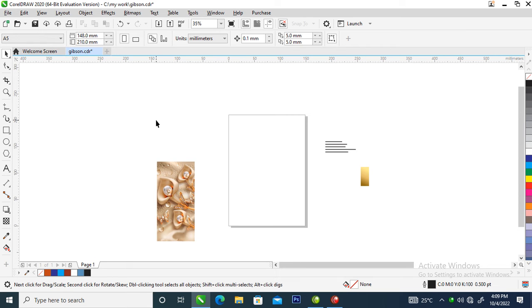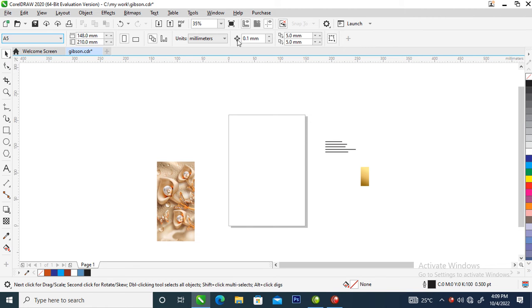In today's video, I'm going to take you through how to create a Jotter in CorelDRAW 2020. We are going to be creating it without pictures or anything like that. So let's step into it. Right now, what we're going to do is go over to display and change to A5.